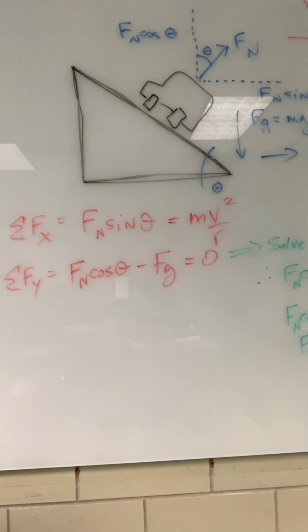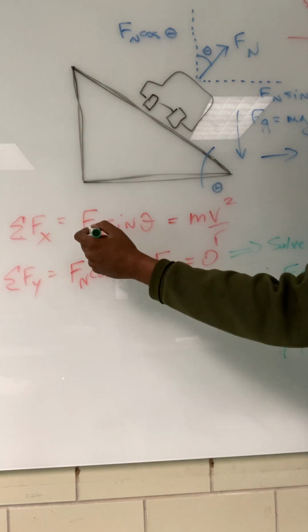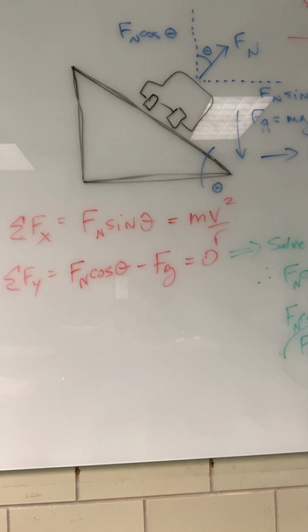Now, we're going to take f of n and put it into equation 1. So now we're going to take this and we're going to replace it. We're going to put it here. Okay? So let's do that.